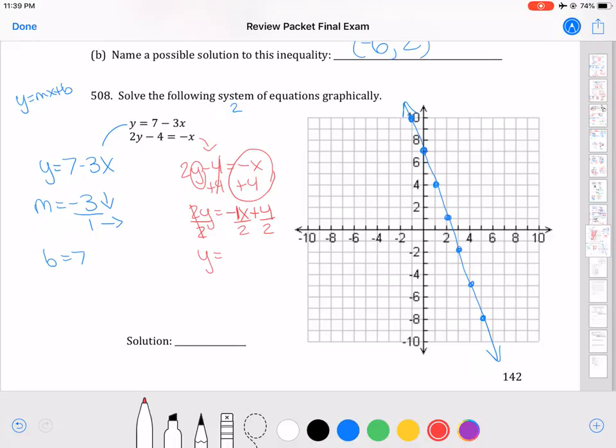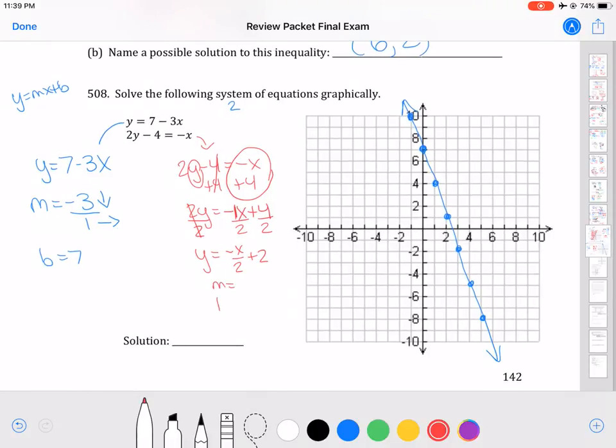this is a -1 in front of the x. I can't do 1 divided by 2. It's just going to simplify to 1/2 anyway. So I'm going to leave it as -x over 2, and the 4 divided by 2 is 2. So just like we said for the last problem, you can plug that in your y equals and pull up the table and graph it that way, or you can do your m and b. So b is 2, and m is just the number in front of x, which is -1/2.